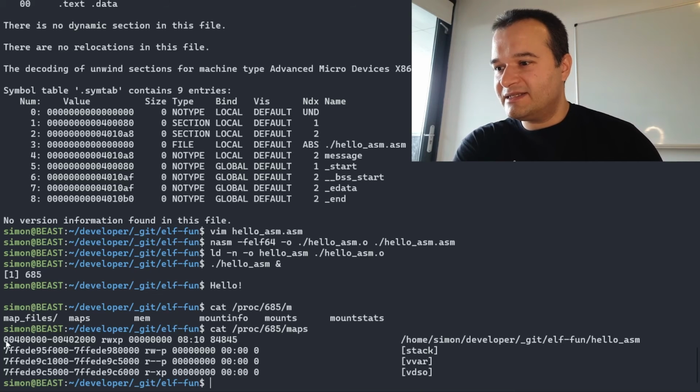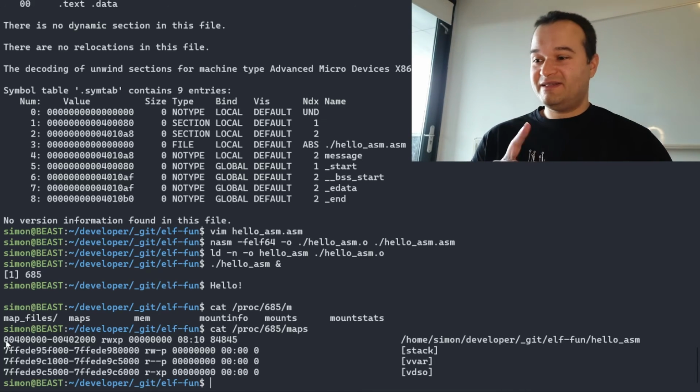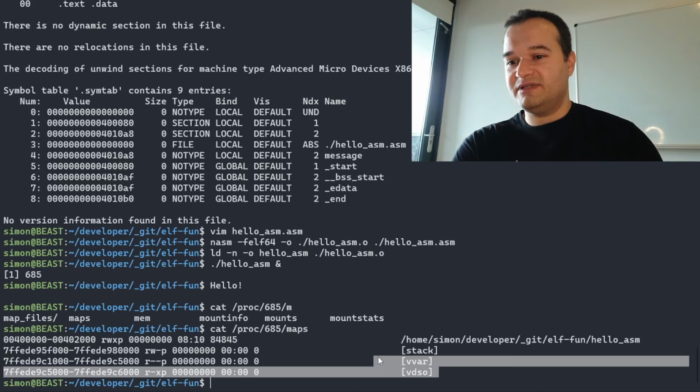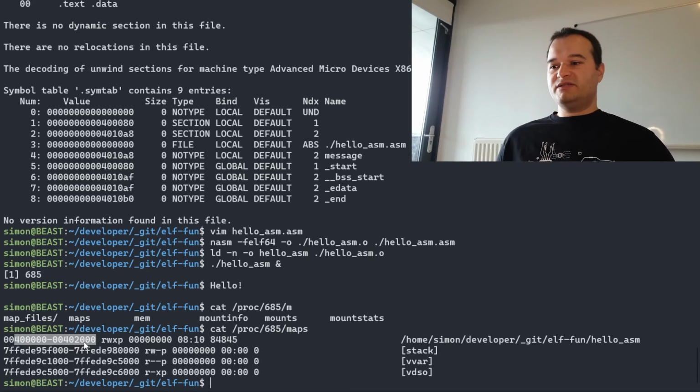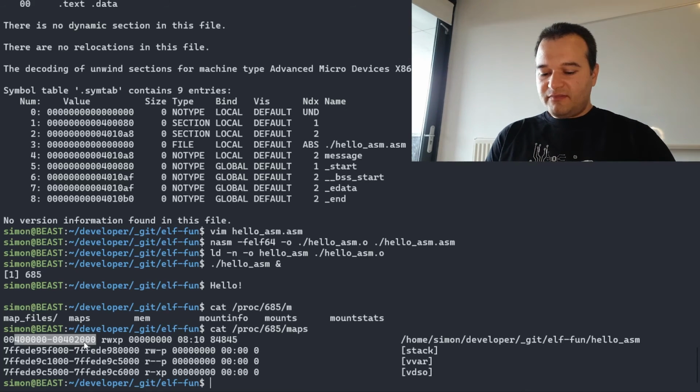So we have four pages, not three. These we got for free from the kernel, for the program loader. So we can see that this is mapped here. We have a single page. No, this is not a single, this is 2 pages. Okay, now I understand. So this is a single mapping, but 2 pages.